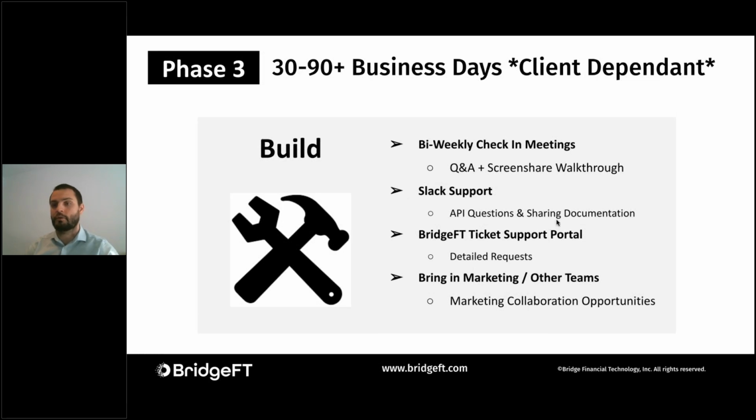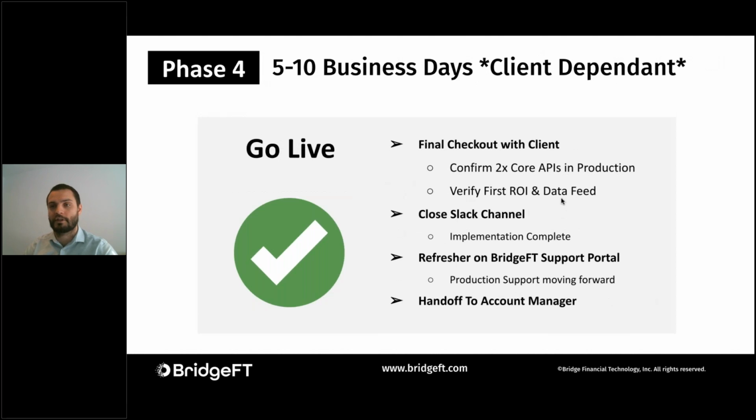So then we'll provide support on detailed requests through our support portal. And then as we're getting towards the end of phase 3, towards launch, certain clients, you want to make sure we set them up for success as best as possible. And so we have an awesome marketing team, and if interested, we can pair and partner up with a client and provide some communication when they do go live, to help increase exposure and make it as successful as possible. And then we kick off phase 4.